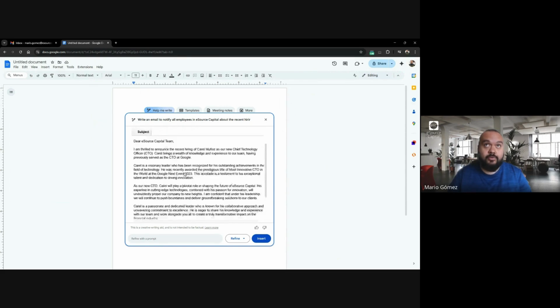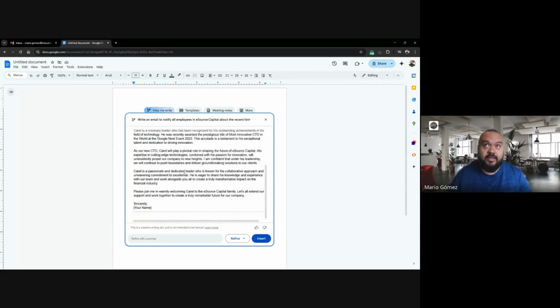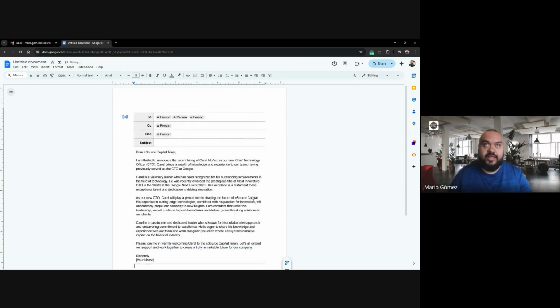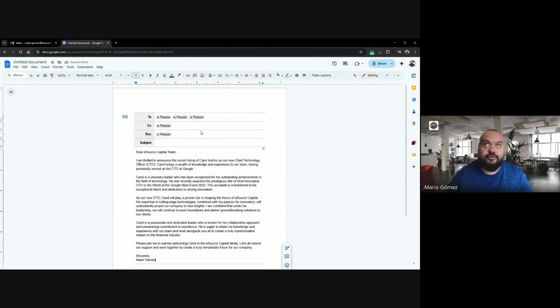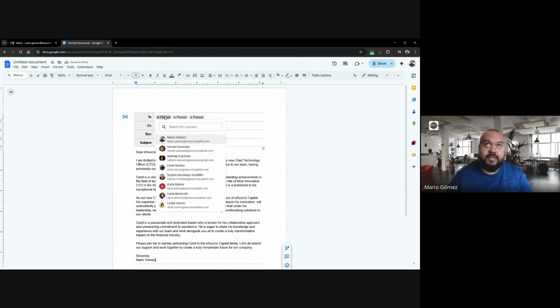So they wrote the email for me, the one that I requested. And I still have the option here to add a couple of things in case I forgot to say something. I can also refine by shorten, elaborate, more formal, more casual, bulletize, summarize, or retry. And once I'm happy, I can just insert. Now, one of the benefits I get by having this email draft, let's say, for example, I just need to add my name. And then I have also smart chips. So I can replace those with real people.